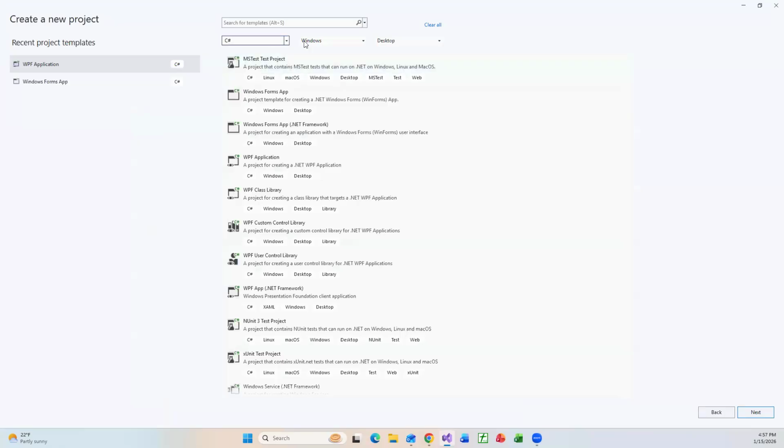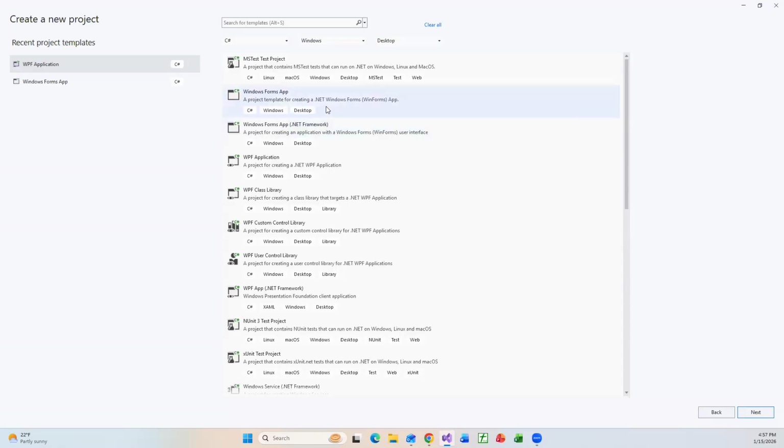Again, you want to set your filters up here so it narrows down what type of platform you're going to use. And again, we're not going to use the framework. We're going to use the .NET. And right here, when you see this, that means it's a newer one.